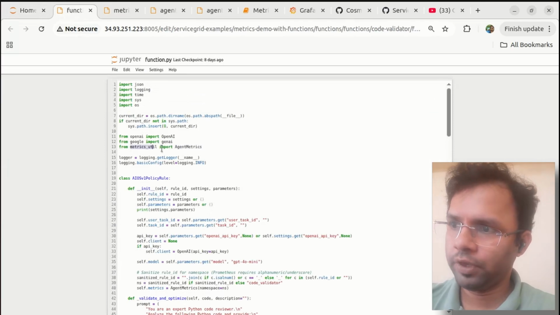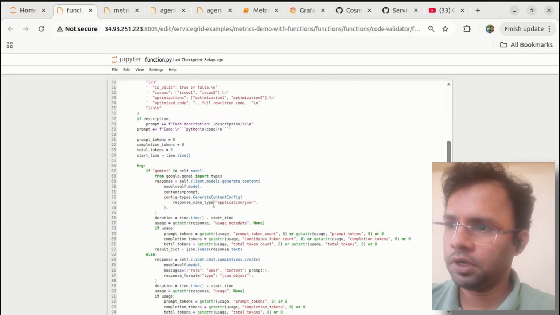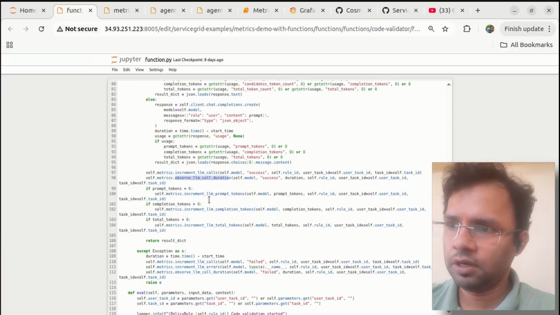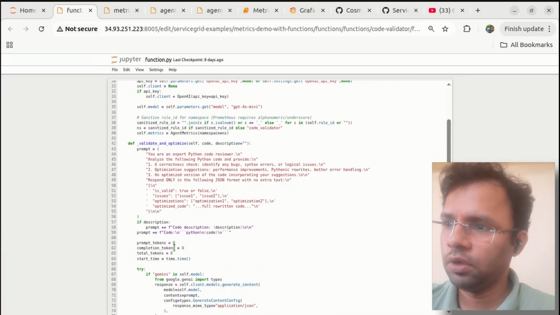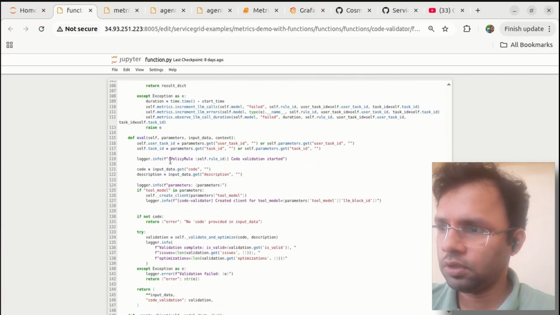So we are importing that agent metrics and creating the metrics. We are passing some namespace, and we'll use this variable to update the metrics that are required in the function. Right now for functions, I have observe LLM calls available. Basically this function was doing some LLM calls, so I have used only those LLM calls updates. I have not used any other functions, but if you want to specifically break down each function's calls, you can always add that. Right now it is just about LLM calls.